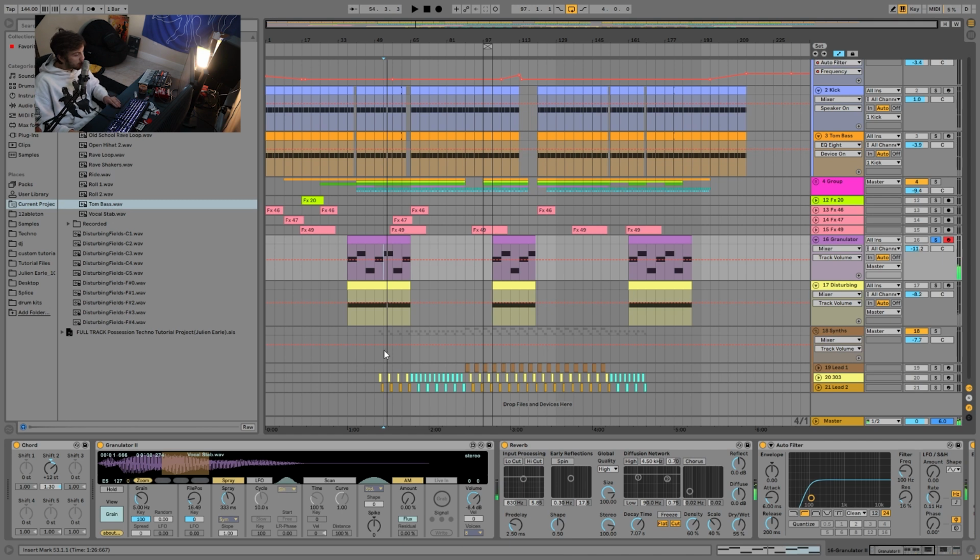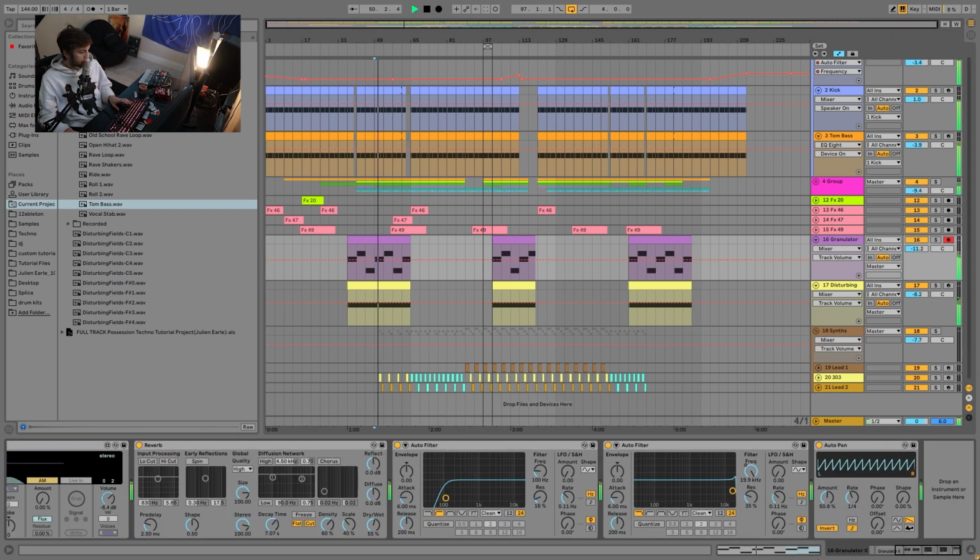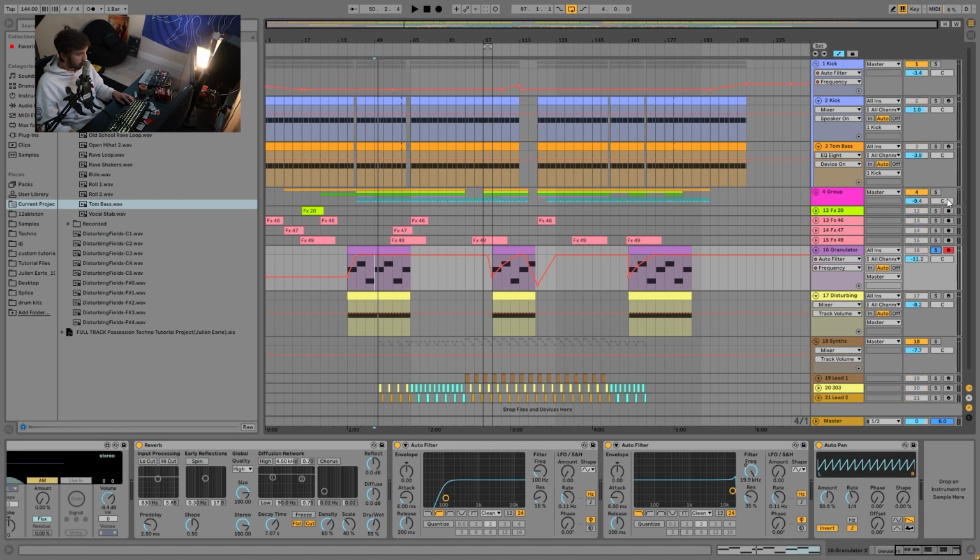Another thing with this one is the way it's just these really long held out notes, not too fast, nothing too crazy melodic wise, just some long held out notes that you can easily tell what's going on. It's not fighting for space with anything. And then that just has some reverb, high pass filter, and low pass, which brings it in and out. And then this auto pan as well, which is just making it kind of bounce off of the kick.